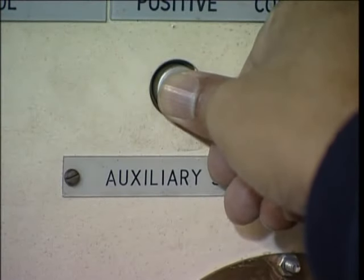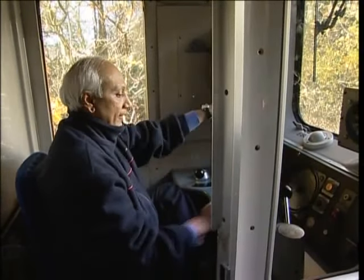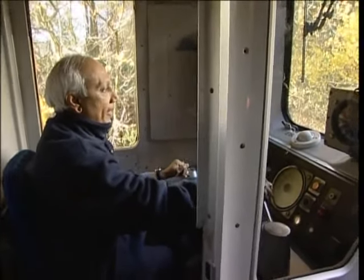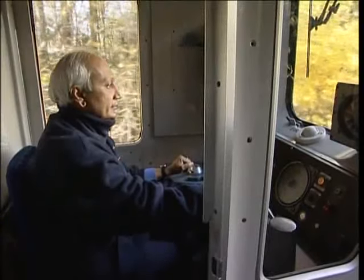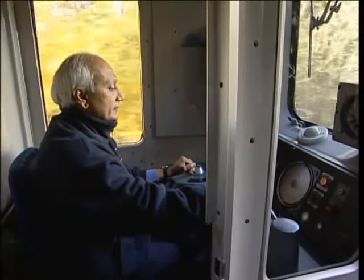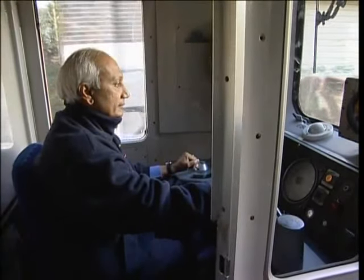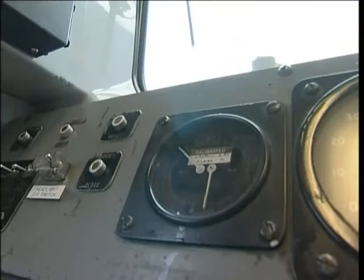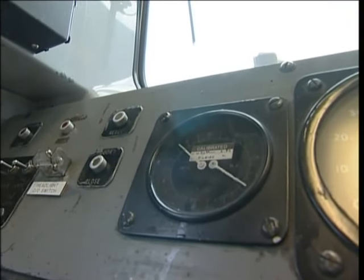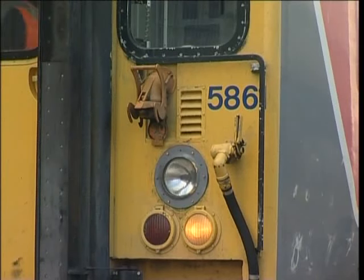If you can cut it in but the motor alternator isn't running, the batteries will supply the control circuits for a limited time. However, the doors won't work, so detrain the passengers at the next station and work the train out of service. The headlight will be inoperative and you must restrict the speed to a maximum of 20 miles per hour. If the battery voltage drops, the unit will cut out and the brakes will apply. Assistance will then be required.